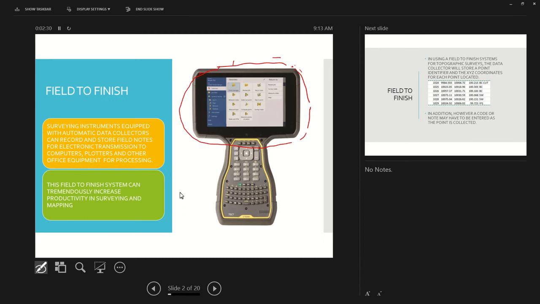So with this data collector and the GPS or total station, we're doing the office side of the collection, sort of. We're actually drafting it in the field. This can increase productivity tenfold, because if a surveyor or a civil engineer goes out to collect information about certain points on a project, you can put in coding so that when you bring it into AutoCAD, it will actually draft it for you.